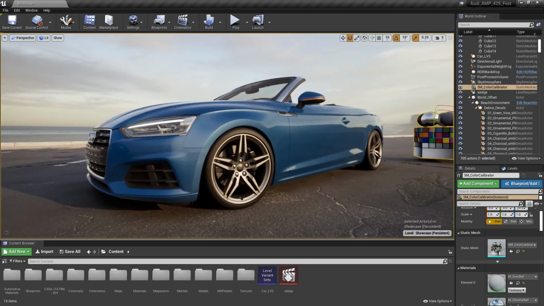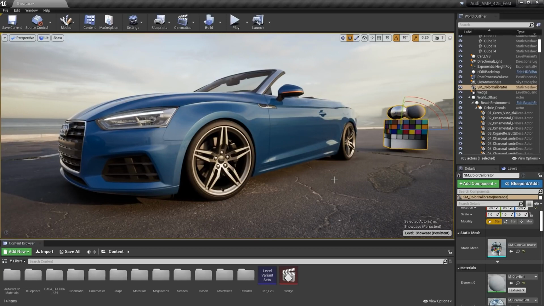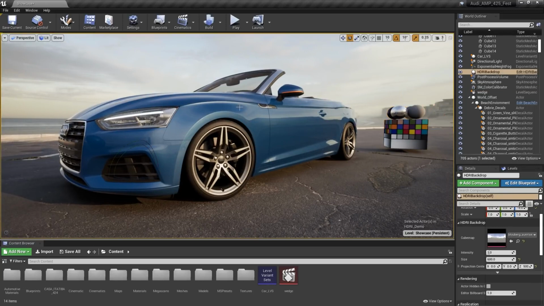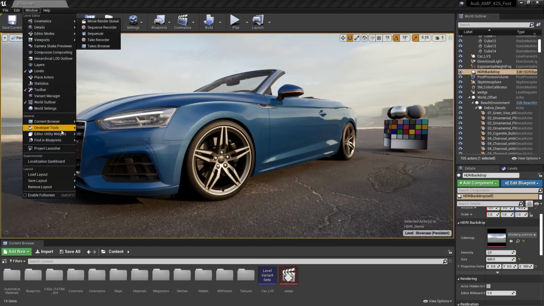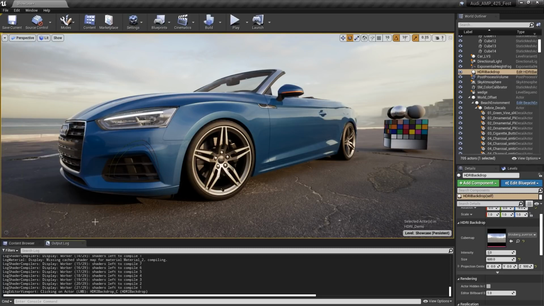With that done, the next thing I want to talk to you guys about is console variables. We talked a bit about this in the first webinar, and I'm going to go into it a little bit more in depth. The first thing that I want to do is bring up my output log. If you go to developer tools and bring output log up, I've just got it docked down here. The output log is really nice. It basically is just running back a series of information as you work inside of Unreal, but you can also use it to query console variables to see what the values are set at.